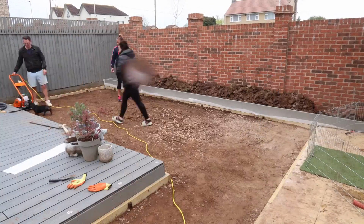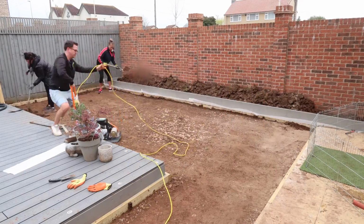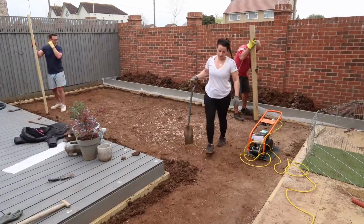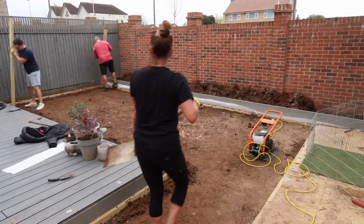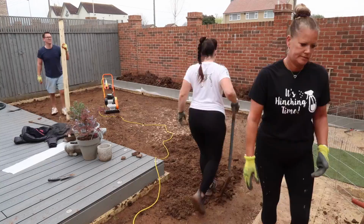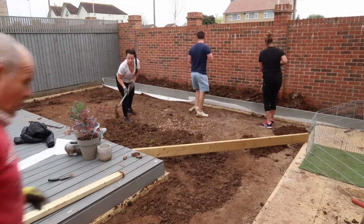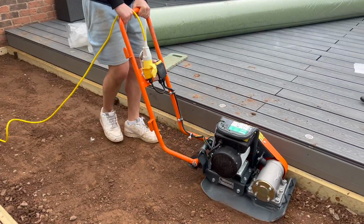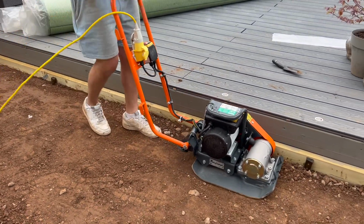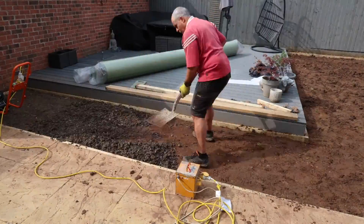We did actually have to keep adding little bits of soil back in as well, because we were noticing that the whacker was really dipping quite in some places and it wasn't very even. So it really was a game of taking in, taking out, taking in, taking out. It was very tedious, but you've got to get this correct because obviously this will determine the foundations, which are so important. This is just the whacker plate. You can hire this at any DIY place and it's about £20 a day on average, obviously depending where you are.